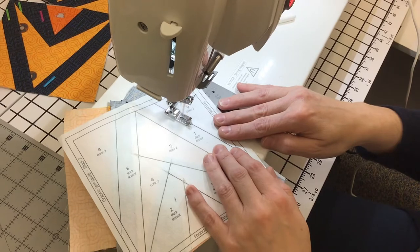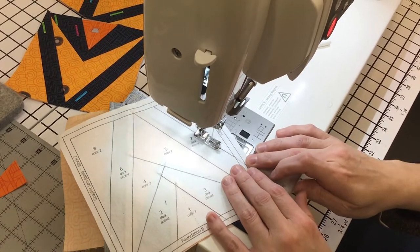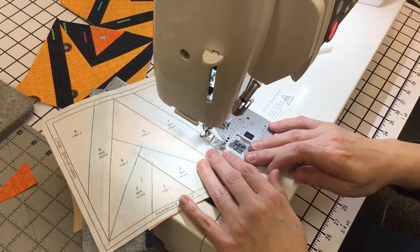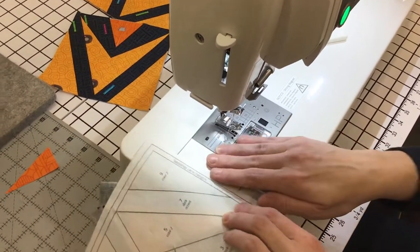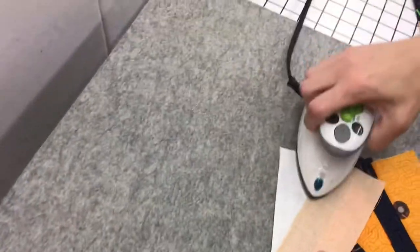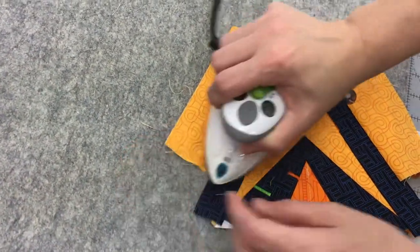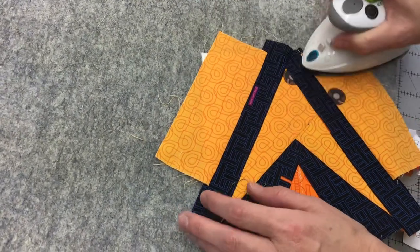This that I'm using right now is Ricky Tim's Stable Stuff Poly, and this stuff takes the ripping really well. You can rip once without having to get the scotch tape out and fix it. Hopefully you don't have to rip twice. I usually don't, but you never know. I don't know how it would handle that. There we go, much better. So now, we press, and then we are going to trim this piece up.